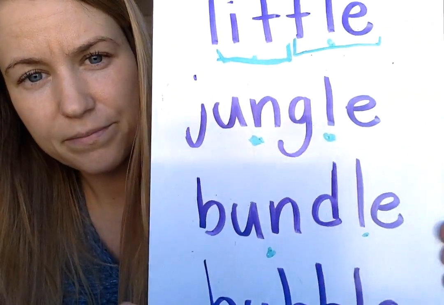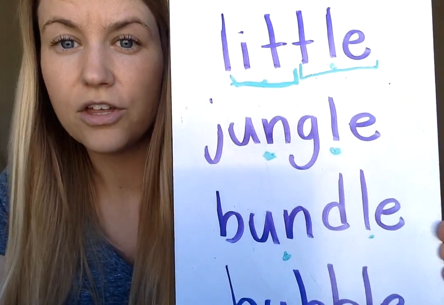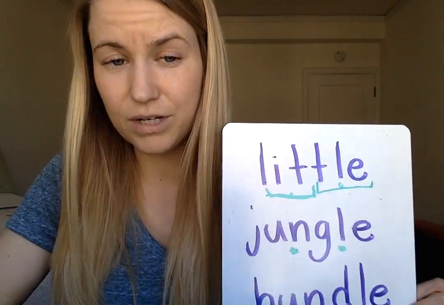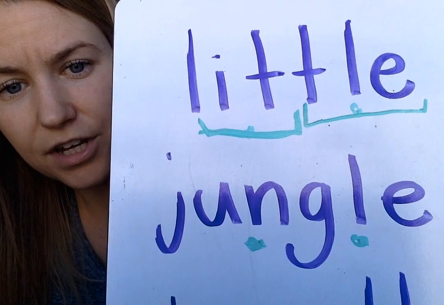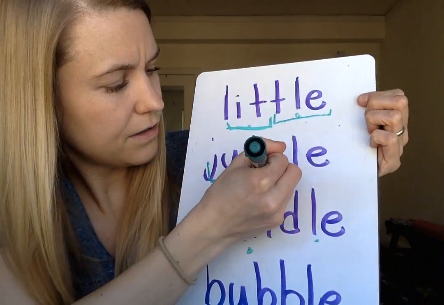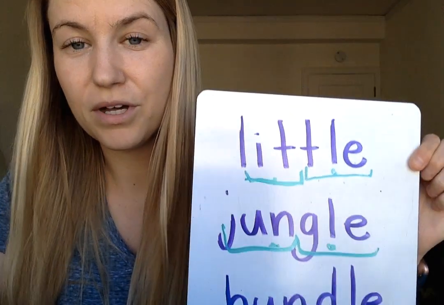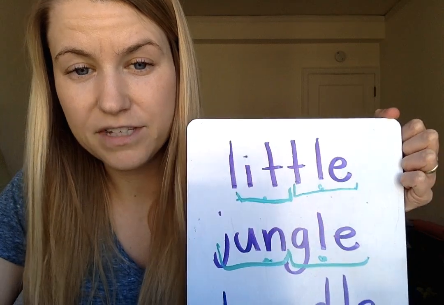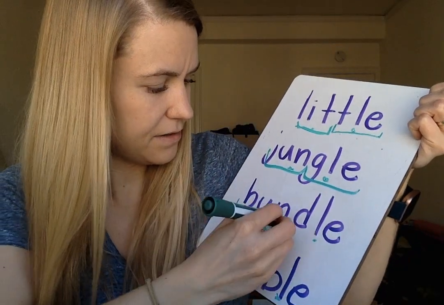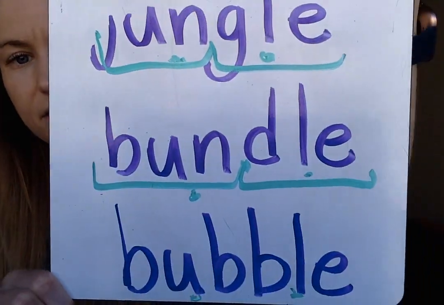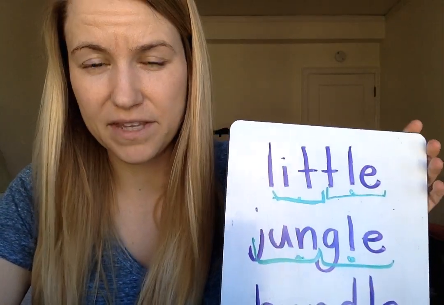My next word, my second word down there is jungle. That's what it would look like breaking it into its two parts. So, jungle. Now, when we go to say the word, we don't go, there was a monkey in the jungle. However, when we are breaking it up into syllables, we get jungle. That is how we say it. Then we've got bundle. And again, these are the syllables that I'm breaking these words up into.